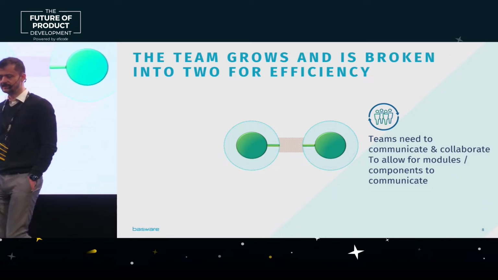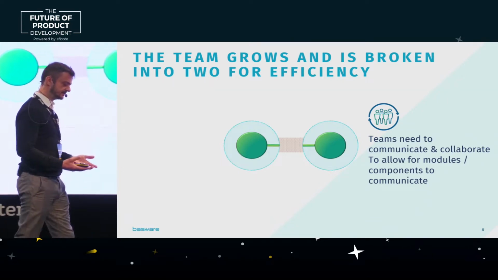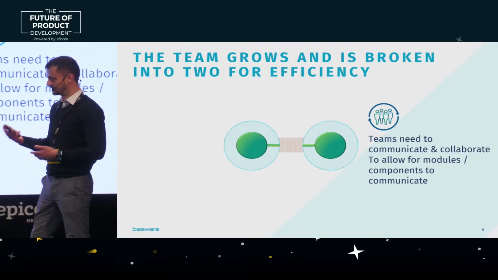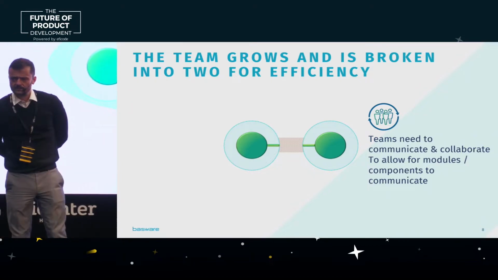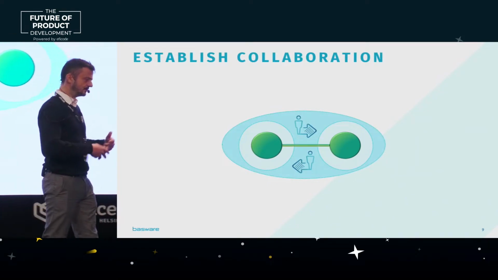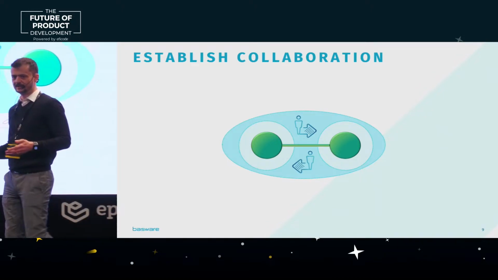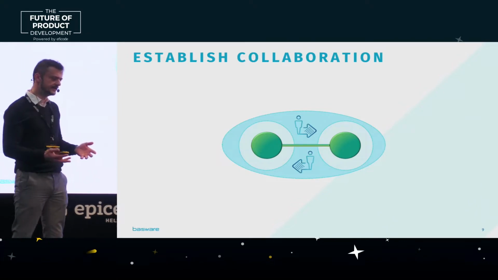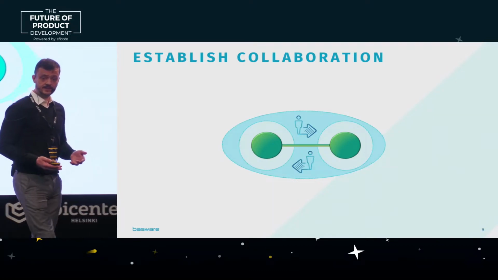But those teams need to be able to collaborate, they need to be able to work together. These components are still part of an underlying singular system, right? And if you split those teams, how are they going to manage dependencies? How are they going to manage cross-prioritization, releasing, things like this? Well, you need to form some form of structure around those teams. In this simple example, it's probably about just making sure they're sat next to each other. But if you blow this out into an enterprise scale, then you need organization structure, you need process, you need governance. You need all those things that are necessary to enable these teams to work together, to collaborate.